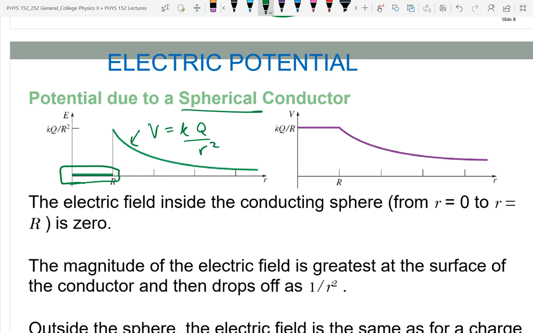But when you get to the surface, that should have been an E, by the way, you have V is equal to KQ over R. And since it has this value right here, it stayed constant throughout. So the voltage was not 0 inside of the conductor. The electric field was 0, but not the voltage. And the same would be true if you're inside of a Faraday cage. Your voltage can move around, but the electric field is 0. You don't have anything that's causing charge to flow through you.